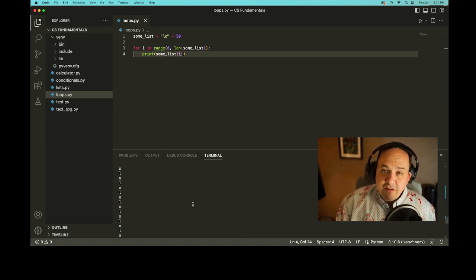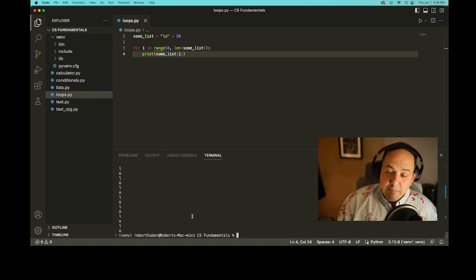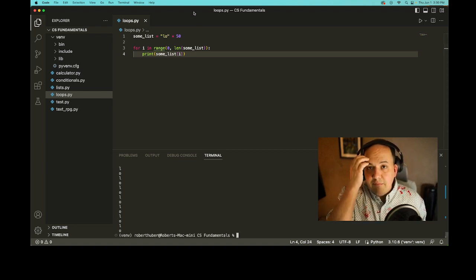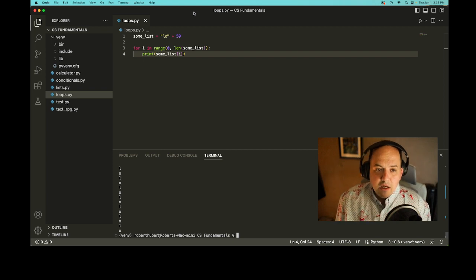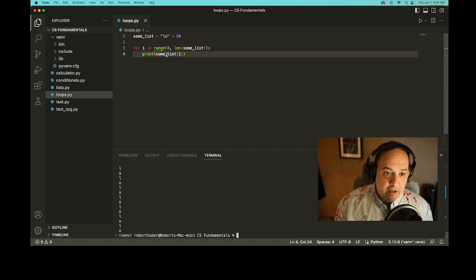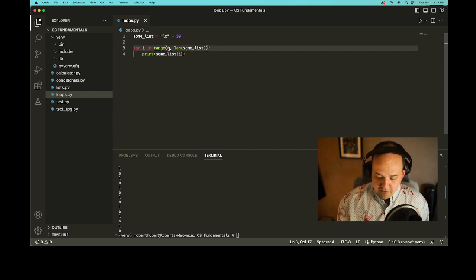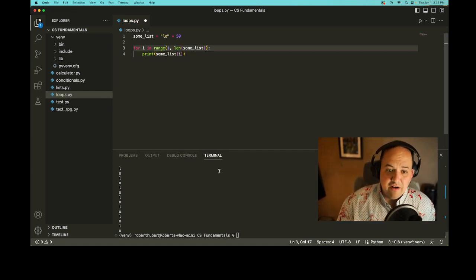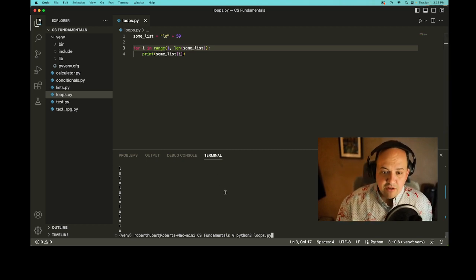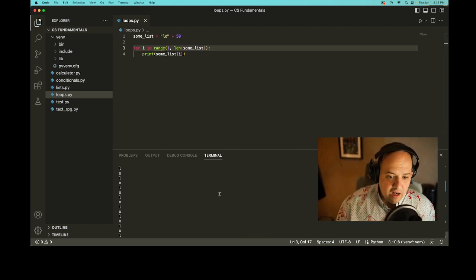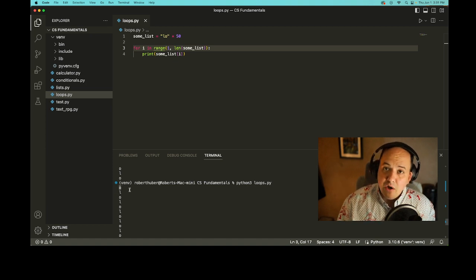But what this takes in complexity, it's a little bit more complex than using the membership. What it increases in complexity, it also increases in flexibility, because now we can change some things about where we go, how long we go, whatnot. Let's say, for instance, I don't want to start on the first letter. I actually want to start on the second letter. So instead of going from 0 to the length of list, I'm going to go from 1. And if we go to the top of our printing, we no longer start with an L, but instead we start by printing an O.